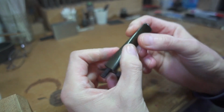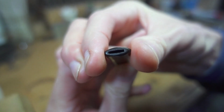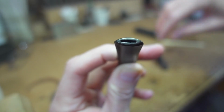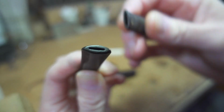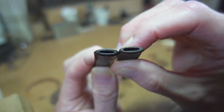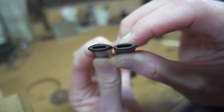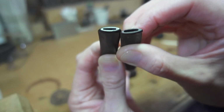Some other indicators: the end of the button is wrong. It's too football shaped. It should be lower in the center, a little higher on the sides, and also the slot on this has square ends as opposed to rounded. And here, I selected a stem that's the same external width to use as comparison, and you'll notice the slot is taller, it's rounded, and the button is flatter. Not by much. This is the kind of stuff that collectors would notice, and a general somebody walking down the sidewalk would say, "Oh yeah, they're the same." But in the pipe world, it's details that matter.